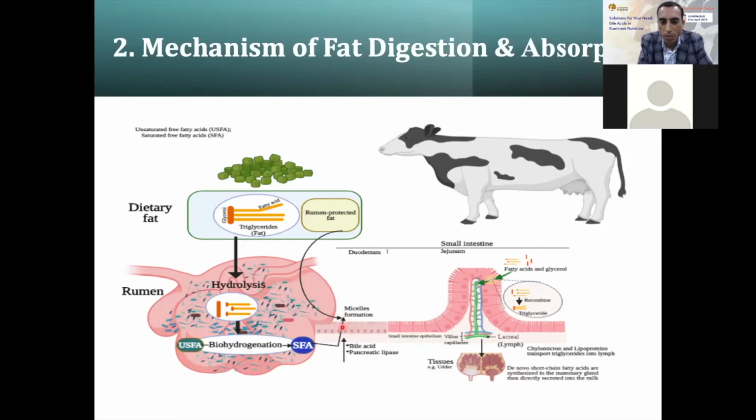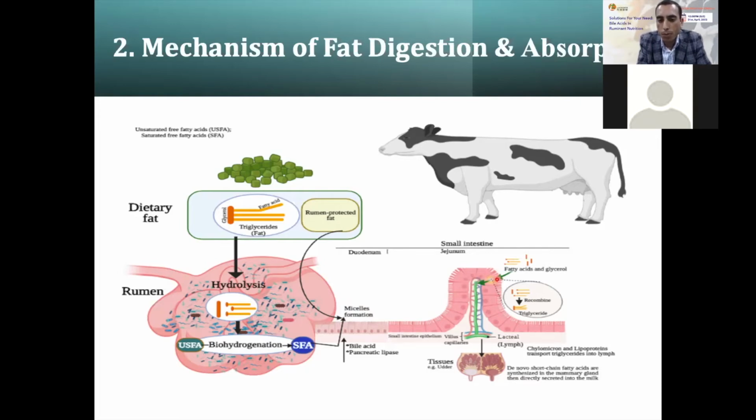When the fat reaches the small intestine, as I mentioned, bile acid makes emulsification of fat, which means it increases the surface area of the fat. After that, it can increase the efficiency of lipase absorption to make micelles. A micelle is a droplet, and this is an important part in fat digestion and fat absorption. After forming the micelle, it reaches the second part, the jejunum, where the absorption of free fatty acids occurs.